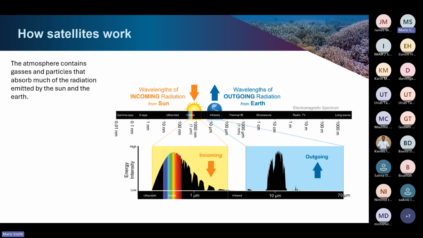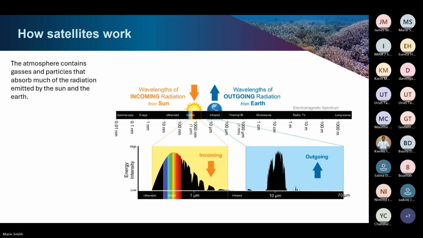This is then interacting with the atmosphere, with the Earth, with the ocean, and then gets re-emitted back into the atmosphere, back out to space in longer wavelengths, such as the infrared and microwave wavelengths. Now, it's very important to note that all the radiation that comes to the Earth is influenced by the atmosphere, where it can be scattered or reflected or absorbed.